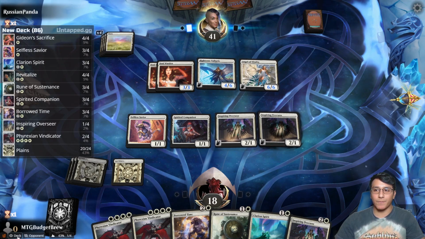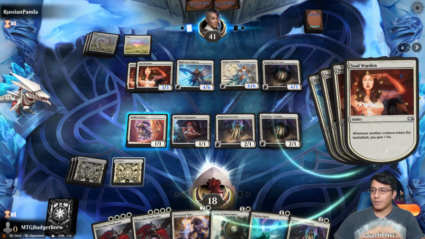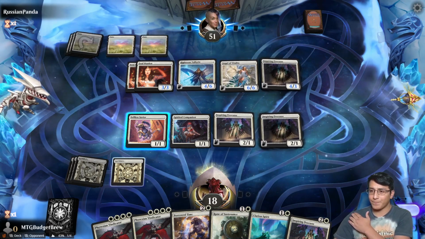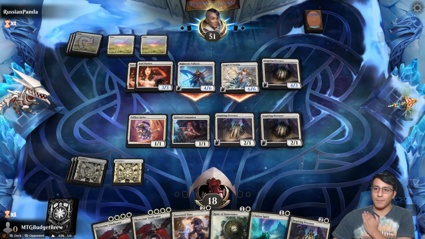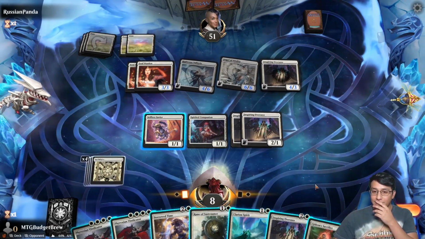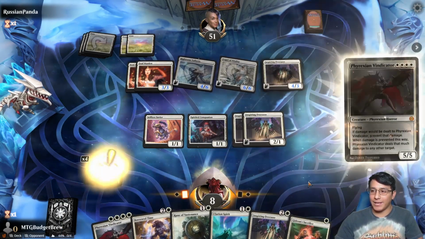We can block their flyers for now. Nice Inspiring Overseer of their own. Resolve all. Bonus at 47, 51 life. A lot of life. They're gonna swing both of their flyers. I'm gonna say no blocks. We're gonna take that. We're down to 8. Gideon's Sacrifice. No! We're 1 mana short. So we need Vindicator to live a turn.